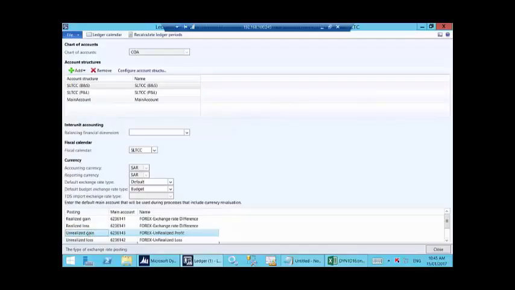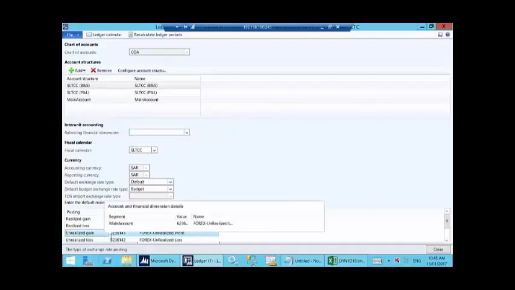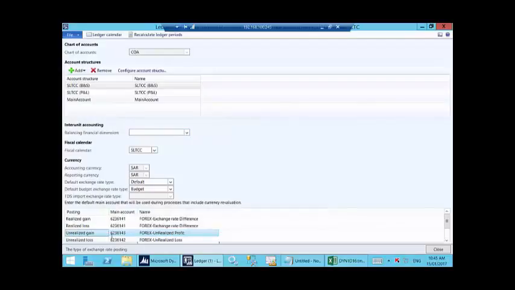If it was 4.5, let's say, and now it is 4.32, the system will do this computation and give you a figure, how much it is. So it will be posted where? In the unrealized loss or gain, because it's not realized. It will not realize any gain or loss, so it will sit there. However, if you do a transaction, you pay for an invoice in euro, this is realized gain or loss because you're paying. Either you make a profit or a loss, so it will go and sit in the realized gain or loss. So it will affect our cost, right?